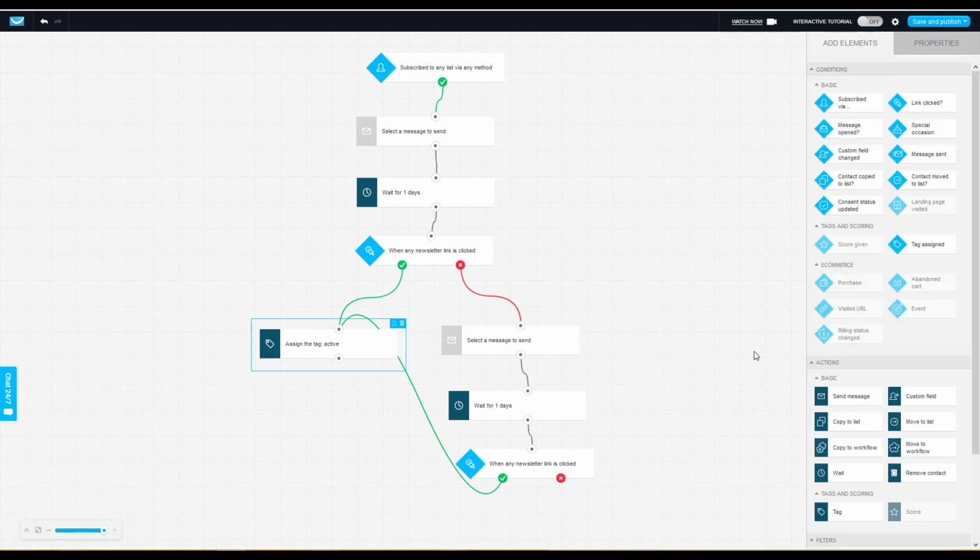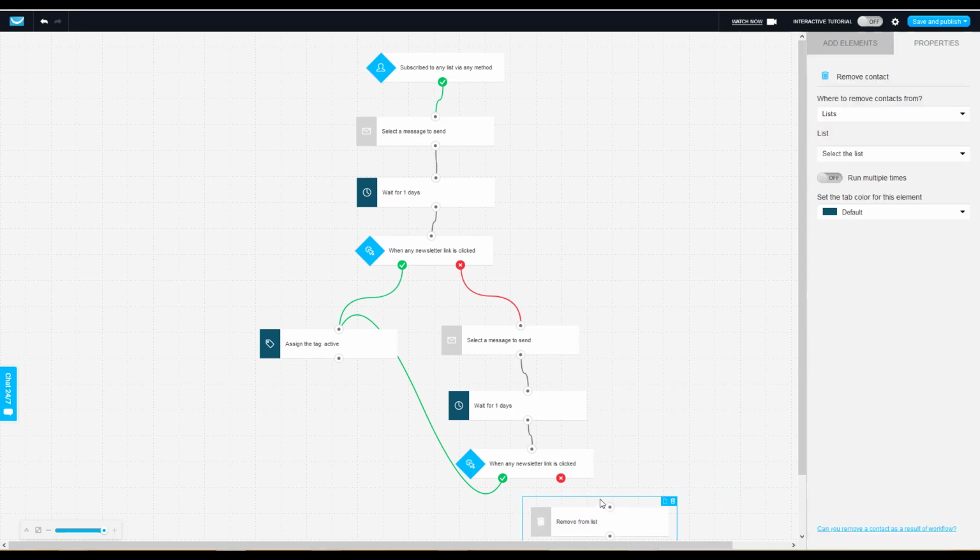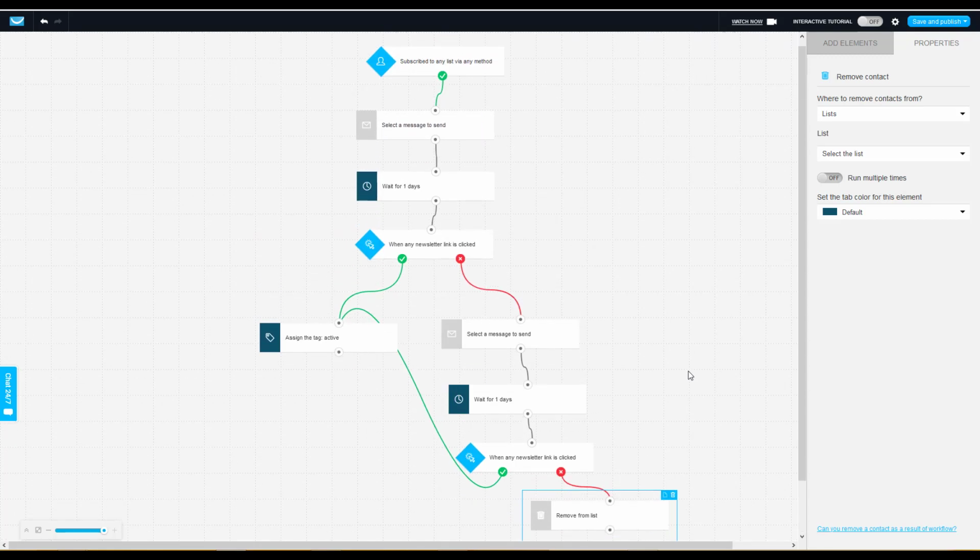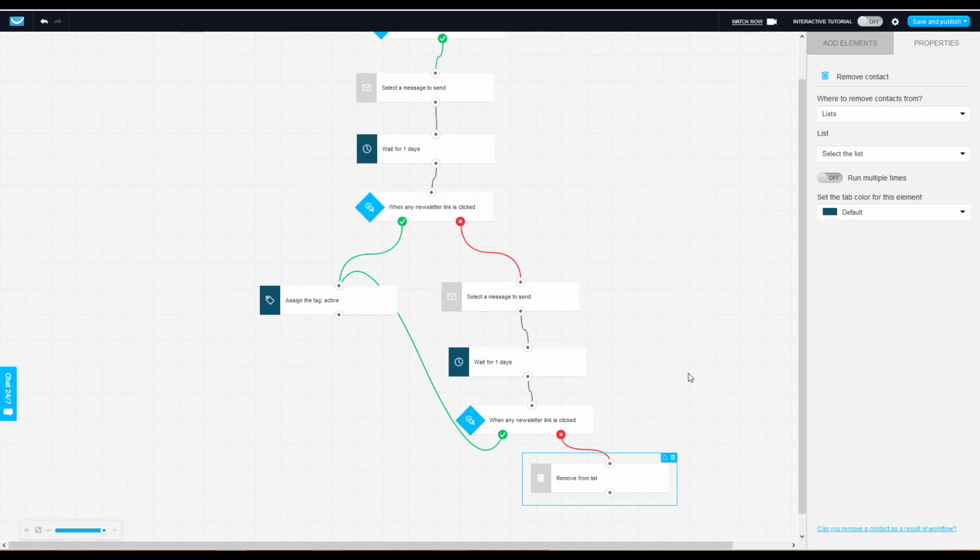In this case, I would either move that subscriber to another list, like inactive users, or remove that contact altogether. So let's say I could assign an action here, which is removing that contact from the list. This is how your simple automation workflow looks.